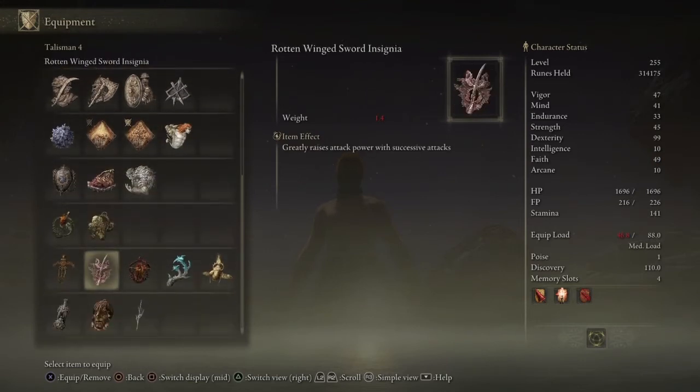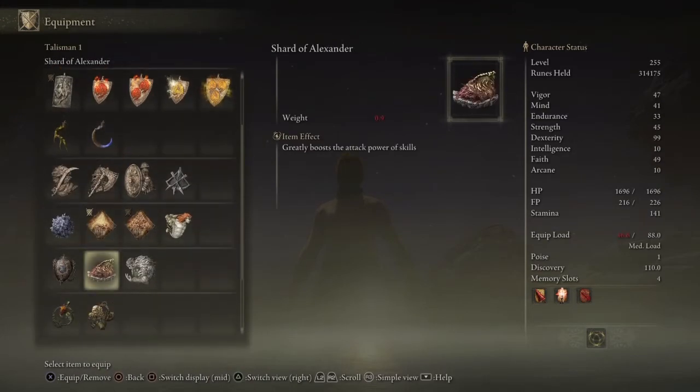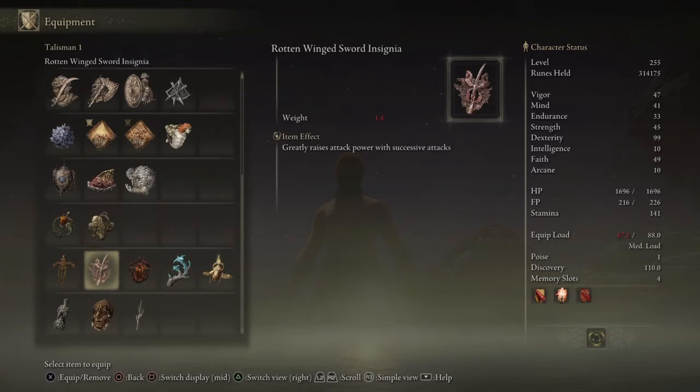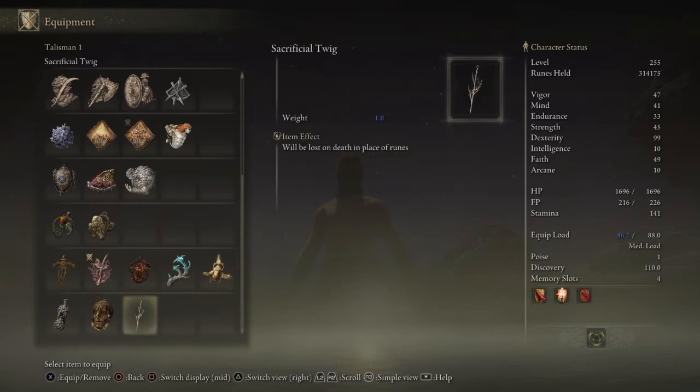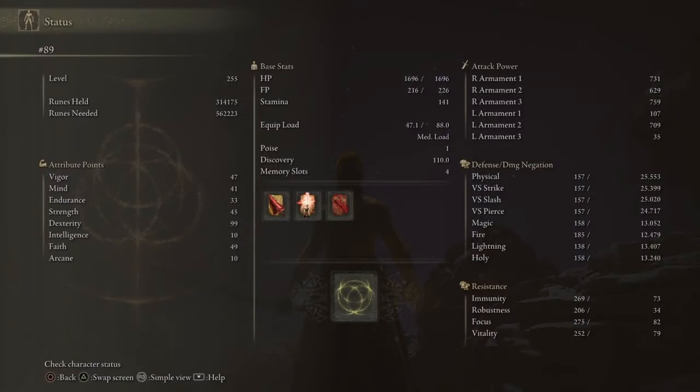So we're going to talk about a lot of the pros, so we're going to get to that soon. But yeah, you guys could possibly also use this Rotten Winged Sword Insignia to greatly raise attack power with successive attacks, if you believe that you will be doing successive attacks to your opponents. So this build is also really good for PvP, really good for PvE, early game, late game, if you know what you're doing.